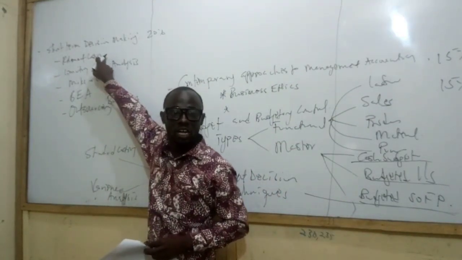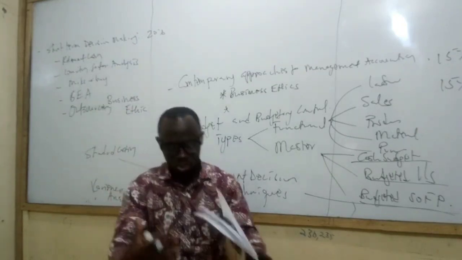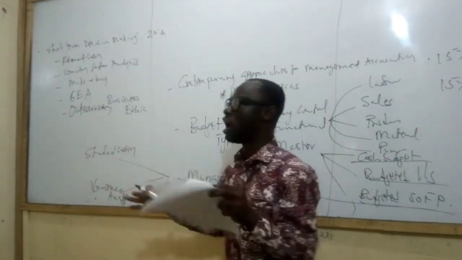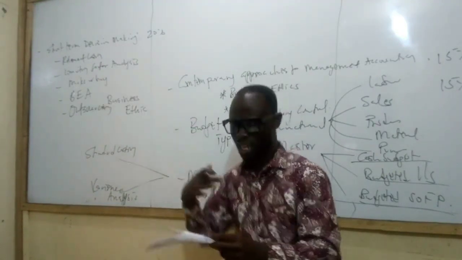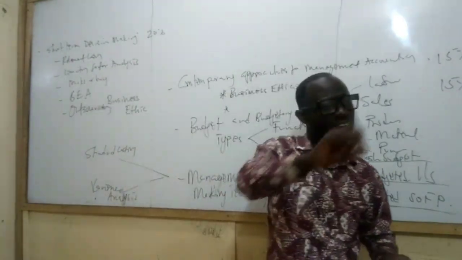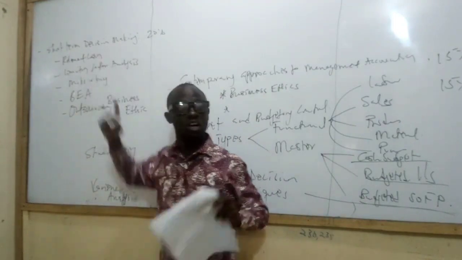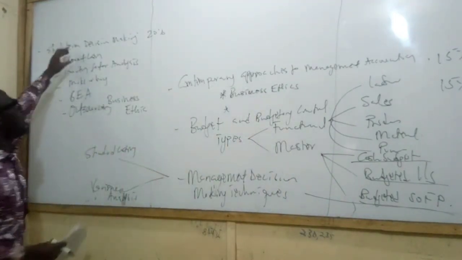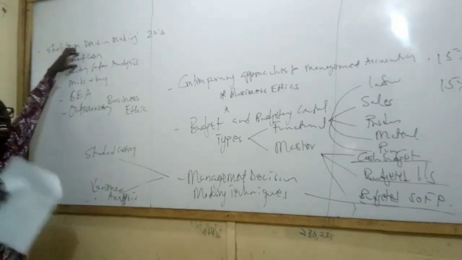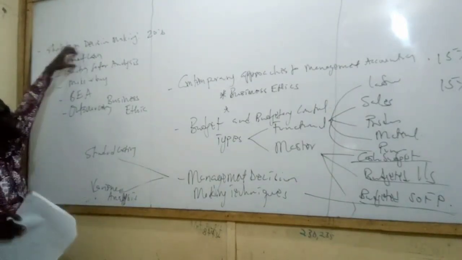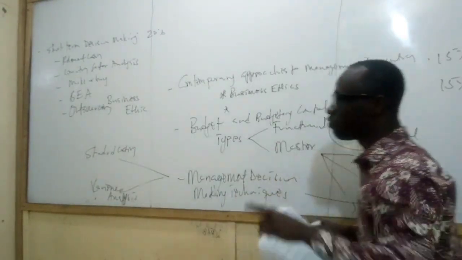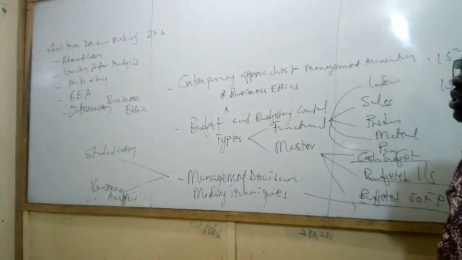Relevant costing analysis. If we are a contractor and somebody comes and says, build a 2-bedroom, 3-bedroom house for me with this specification, how do we determine how much we charge the person? We have to use what? Relevant costing technique. So it is going to be a critical technique that a management accountant is going to use. So certainly, for November 2019, there is a question waiting for you on relevant costing analysis.